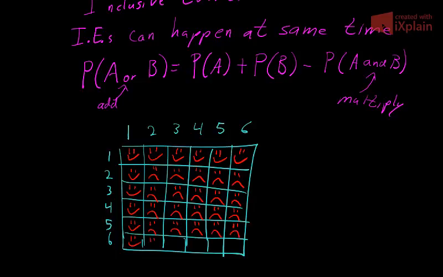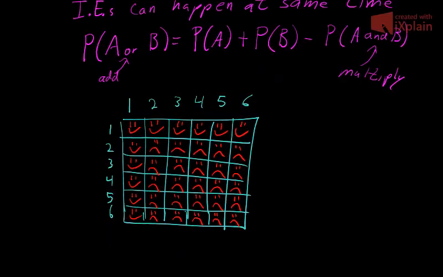Probability, knowledge of it, will make you a much better Dungeons and Dragons player. I know that probably doesn't make any of you want to learn probability anymore, but it's helped me out a lot in the past. So if we're looking at this, we can figure out what the probability of one of these being a 1 is just by counting all of our smiley faces in here, and we have 1, 2, 3, 4, 5, 6, 7, 8, 9, 10, 11 of those smiley faces.